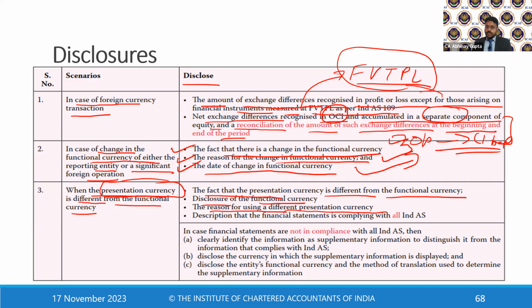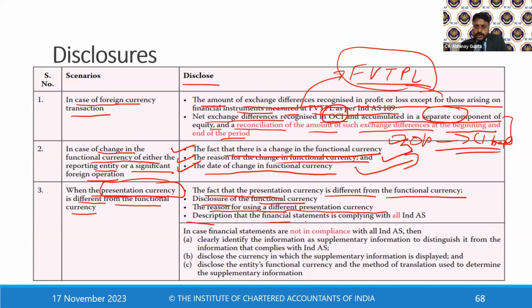of financial statements in presentation currency for the sake of submitting them to my prospective investors who would like to see my financial position or financial statements in, say, this particular currency, dollar, euros, GBP, whatever. That is the purpose of preparing the financial statements in presentation currency. So that reason I have to disclose in my disclosures in the presentation currency financial statements.